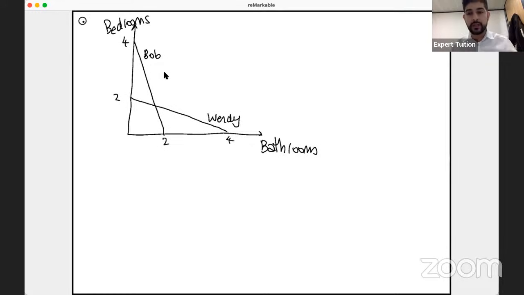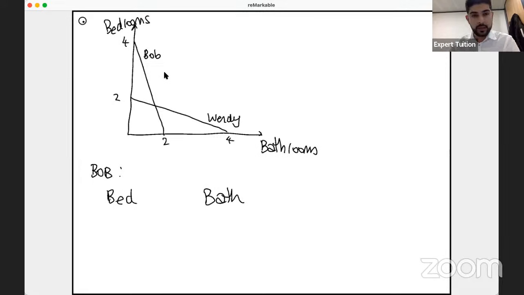Okay. This method is flawless as long as you keep your working out laid out in a specific way. To calculate the opportunity cost for any particular participant, you need to make sure that the thing that you're trying to calculate the opportunity cost of is on the left-hand side. So for example, let's do Bob first. If I want to figure out what his opportunity cost is of making a bedroom, you write bed on the left-hand side of your equation, and then bath on the right-hand side. Question number 1. If Bob does nothing but make bedrooms, how many bedrooms does Bob make?